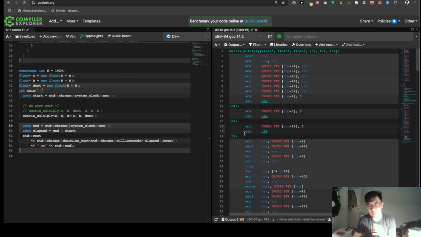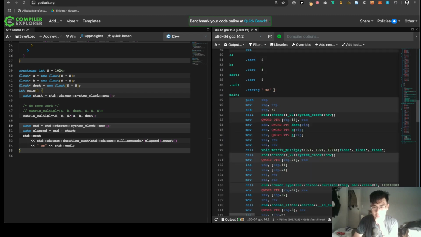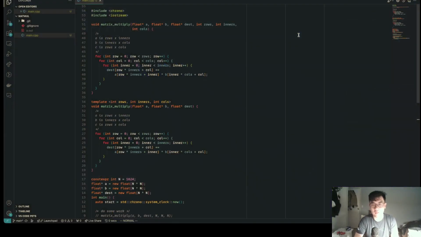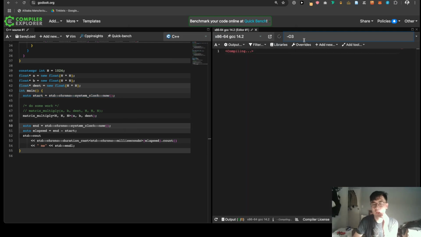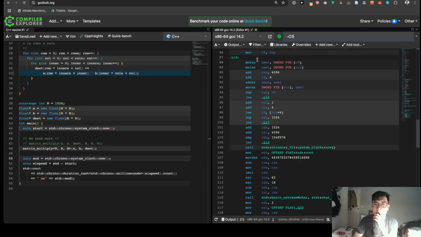That's something I've been trying to get better at, being able to actually understand assembly. Even though I took some courses in uni, I kind of still suck at this. So our main function will push to the stack. Oh god, what happened? O3.